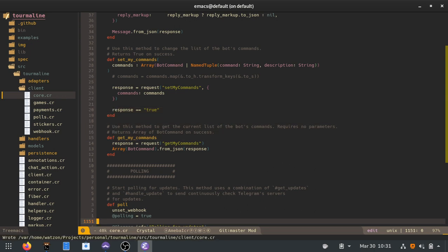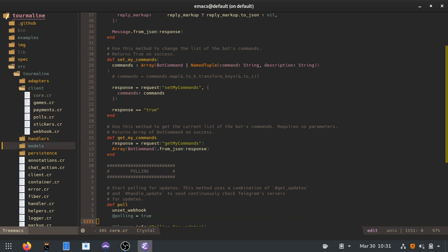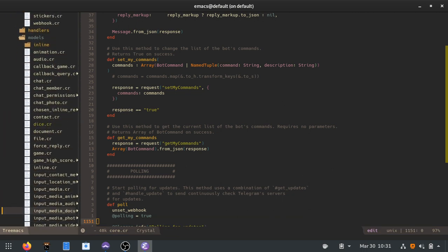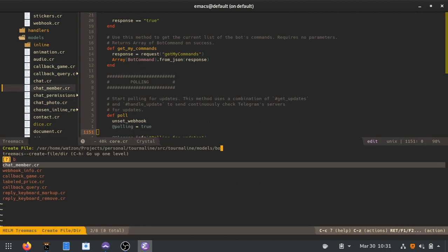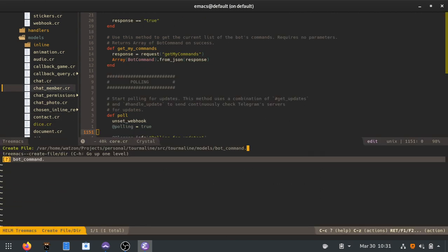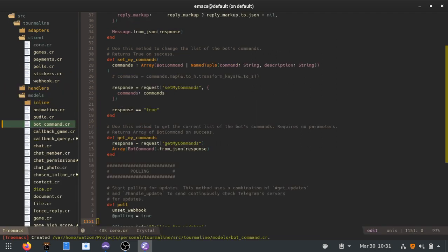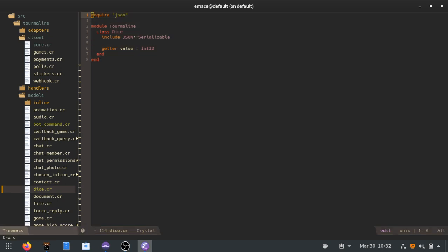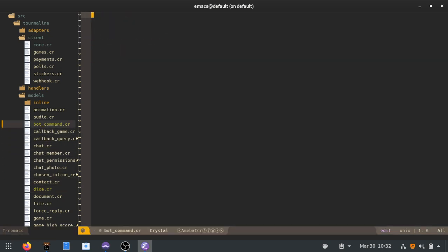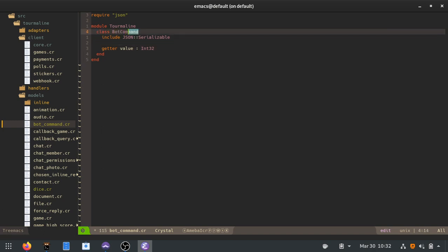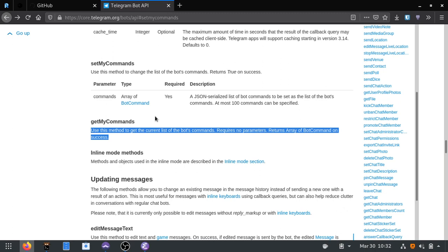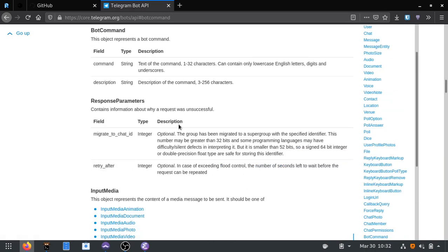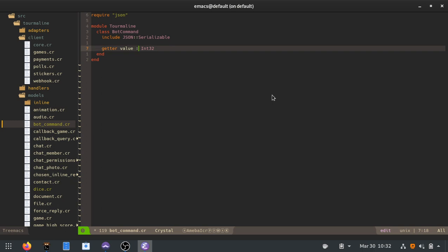But of course it's not going to work unless I actually have this bot command object, so we're going to need to create it. And just going to use the dice as a template because this is simple. I'm just going to call it bot command. And all a bot command has is a command and a description.